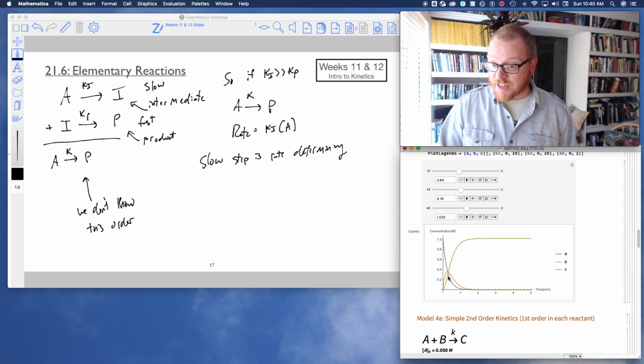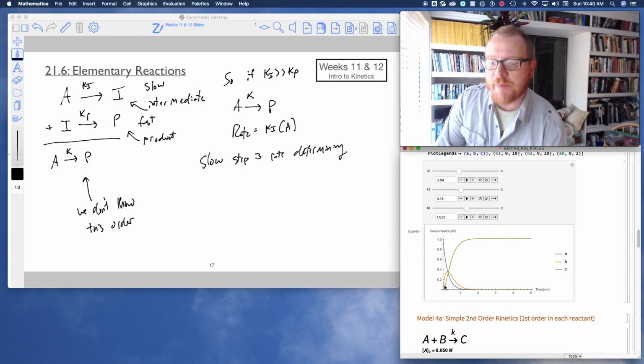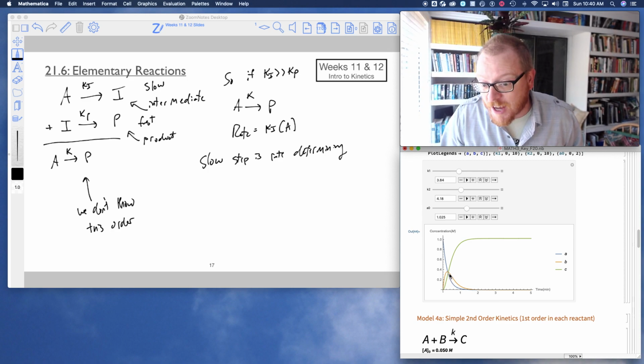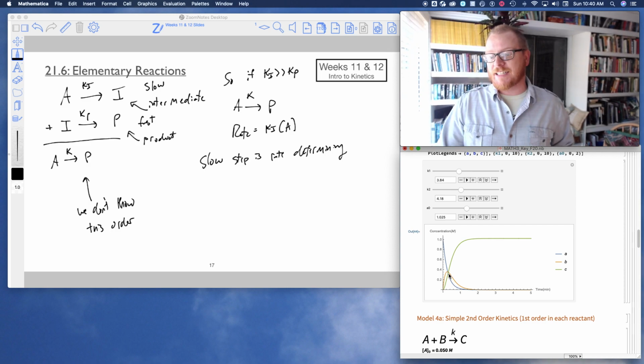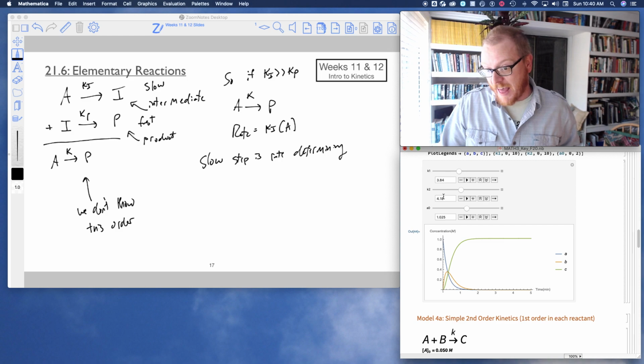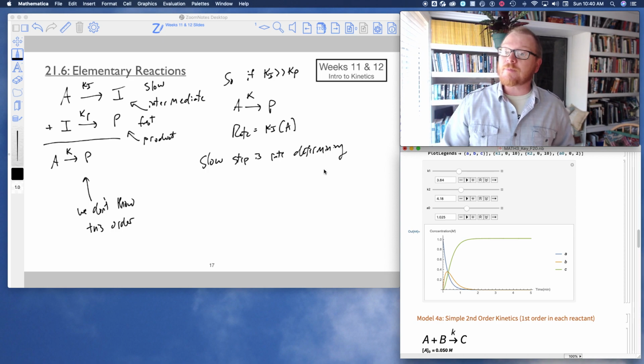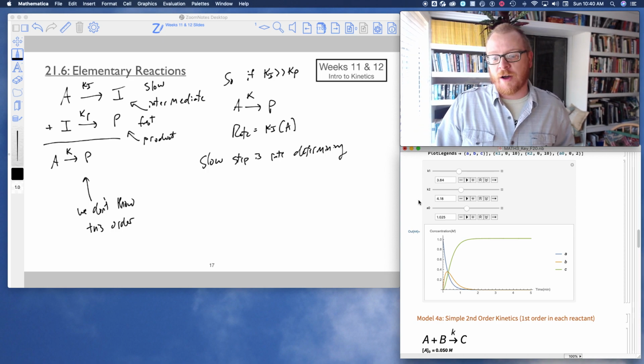Look at that. I'm going to show this to you in the next video. This is kind of a special point. This is in particular when the two rate constants are the same, okay? You notice the intermediate is produced but then goes away. That owes to a local maximum of the intermediate where the concentrations of A and B are the same. That's in the limit where these two rate constants are very similar, and that's where it would get complicated to see what the overall rate law is.